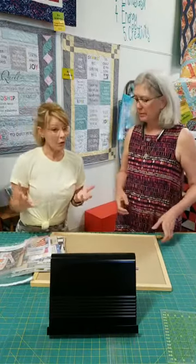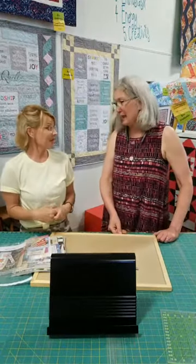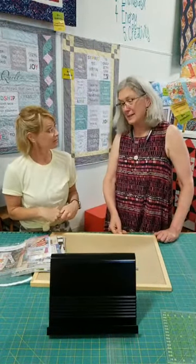Those bundles of fat quarters are beautiful. And again, you could use them for anything. We put them together with the Starburst pattern, as you said. But we left some things separate so that you have more flexibility than just buying a straight kit and going, okay, now I've got to go home and do exactly this. Of course, we always have suggestions if they want to make a fat quarter bundle into a kit. So never fear. That's exactly right.